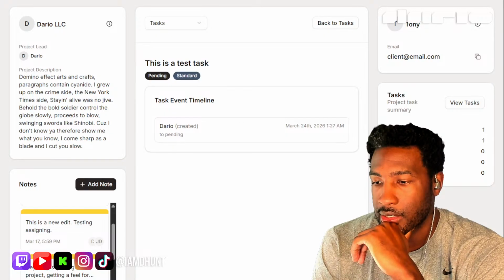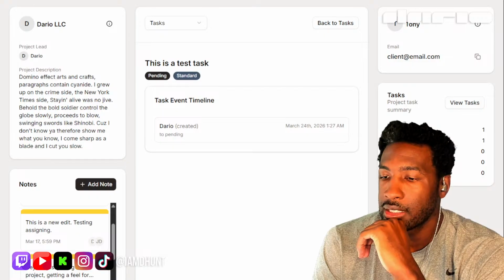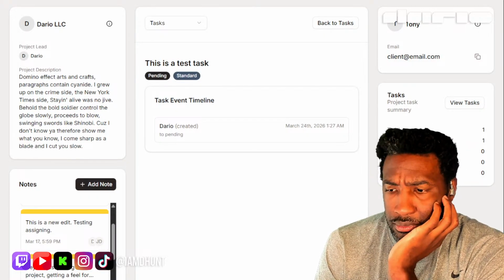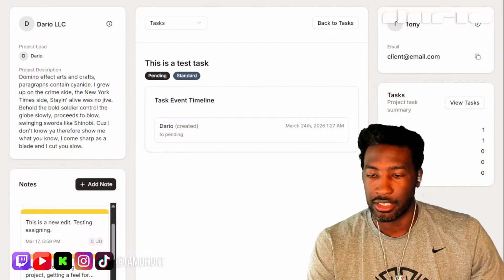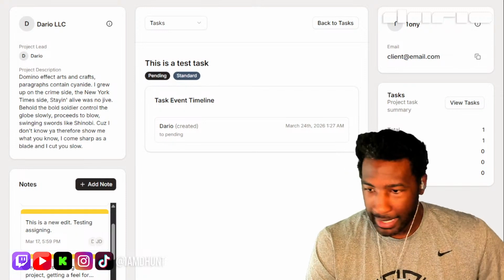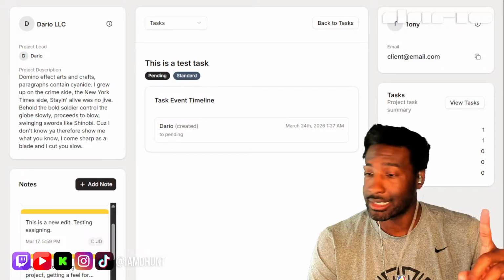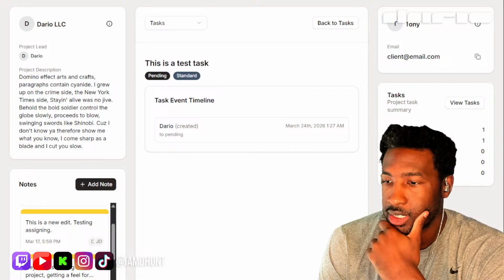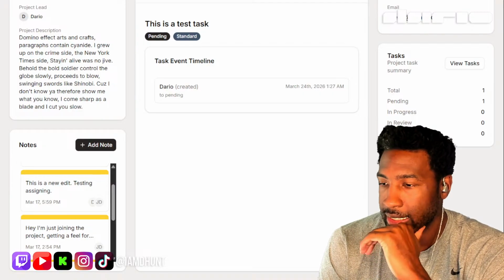View, okay. Okay, and now I actually didn't ask it to do this, but it just went ahead and set up an event timeline so you can track the status of said task. So I guess it could show when the client started, client reviewed, all that kind of detailed information of each task, which I actually like a lot, and I think that's pretty dope that they did that. Yeah, I like that. I need to clean this up, but I do like that.